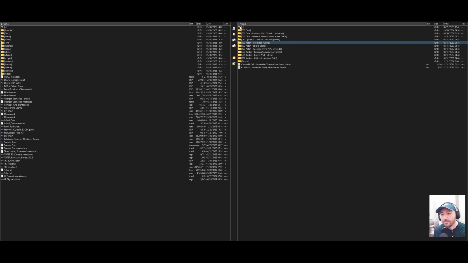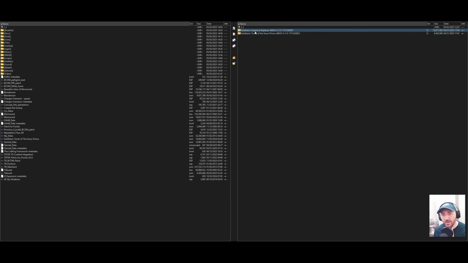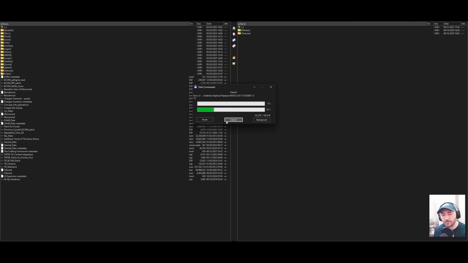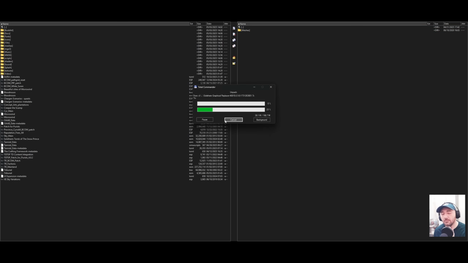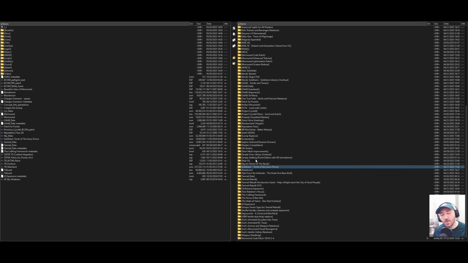Yep. Now we have a graphical replacer. First we're going to do HD textures. And I also love to add Skyrim-like trees. Now we have one more thing to finish with Solstheim. We overhauled the landscapes and everything, it's all fine. However, the interiors are still the same. So we're going to use Nordic Solstheim.